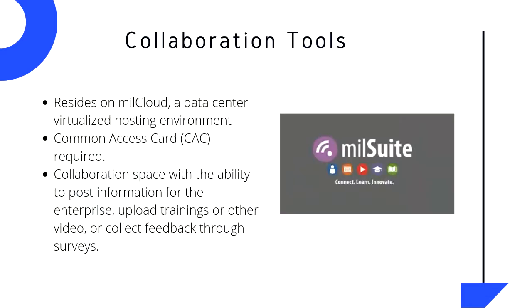Next is MailSuite. Sometimes I think we forget about MailSuite, but it does reside on MailCloud. It's a collaboration tool that is available to us. You do need a Common Access Card, and you have the ability to upload different types of training videos and collect feedback through surveys on MailSuite. MailSuite is really just a collaboration of different types of tools. It is US DoD, Department of Defense specific, and it's really a secure collaboration tool behind the DoD's firewall.